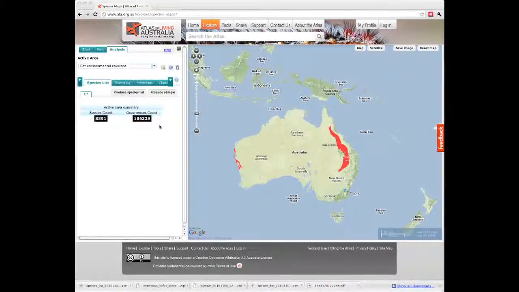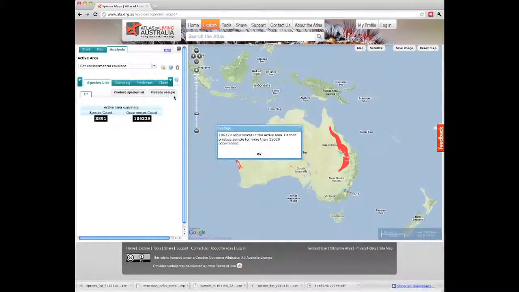If there are 15,000 or less occurrences, I can produce a sample as well. This won't actually work. What I'll need to do is define a smaller active area to produce the sample.